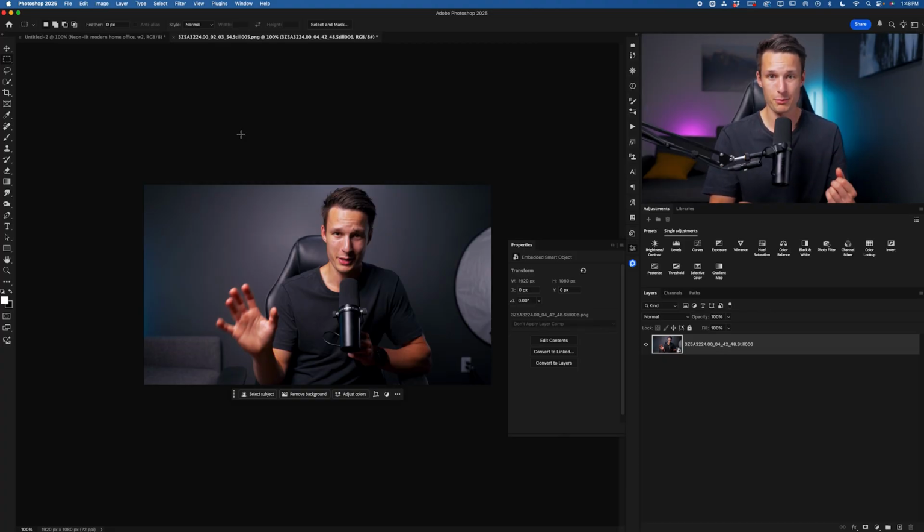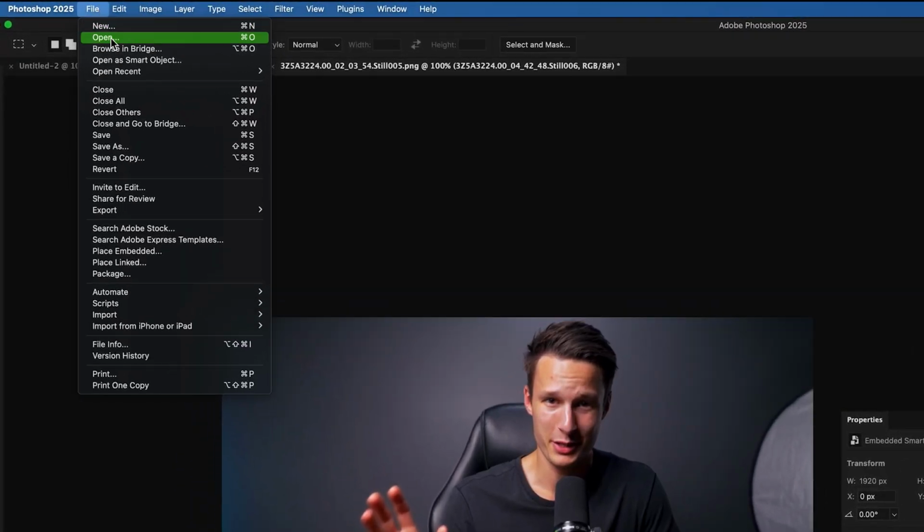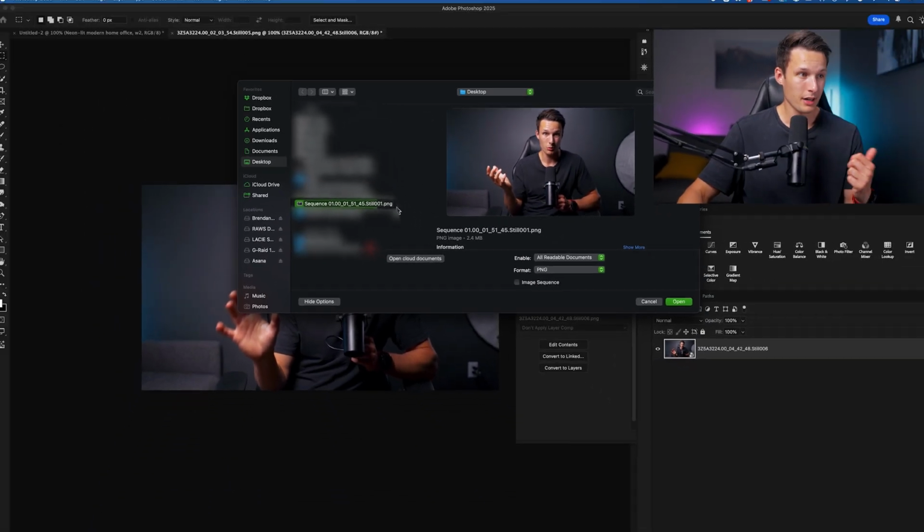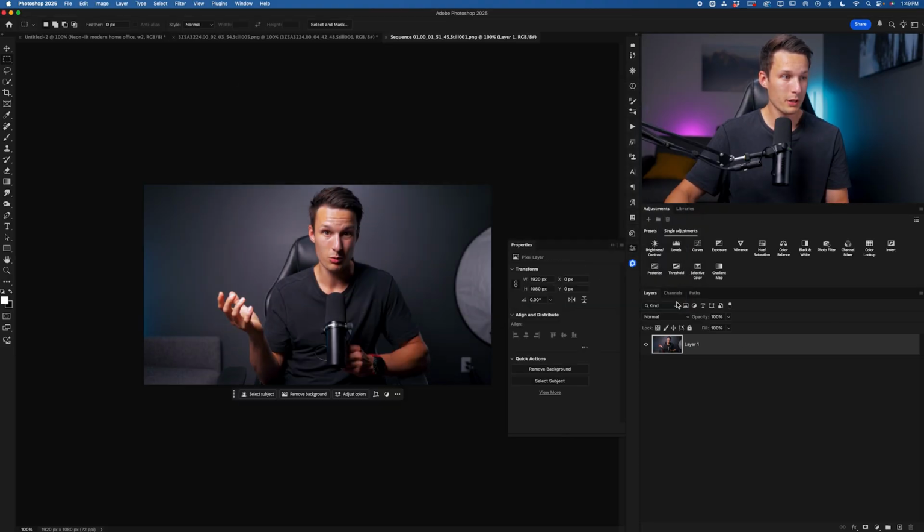But for my example, I'm going to use Photoshop since I find that there's a lot more versatility in the tools, but either option will work. In this case though, I'm going to go to File, Open inside of Photoshop, find that screenshot from Premiere that I have saved on my computer and click on Open to bring it into a new Photoshop project.